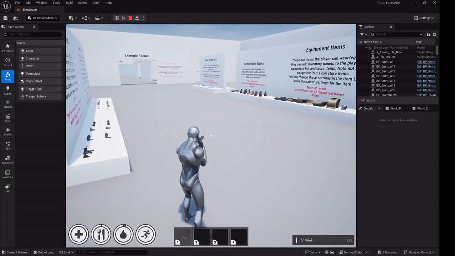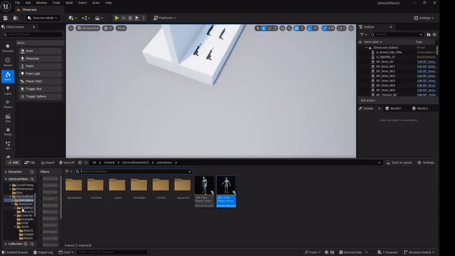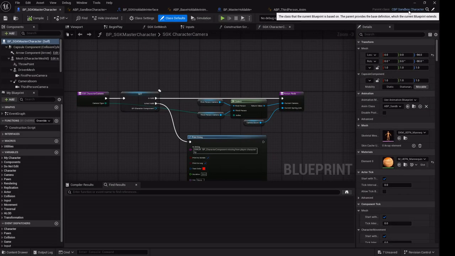We're going to fix that. Again, this is if you followed along the one where you use the sandbox character as the parent for the SGK character. Up here, sandbox character. If this is not how yours is set up, I suggest you find that video and follow that video, and then you can fix these bugs that we have here.